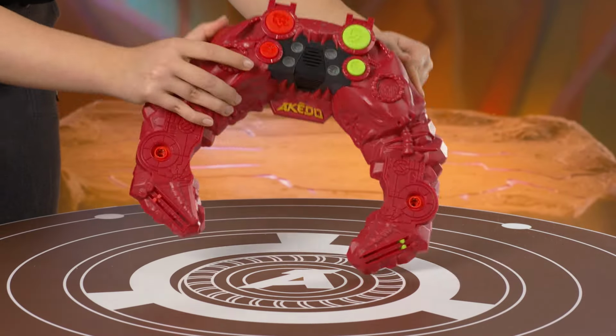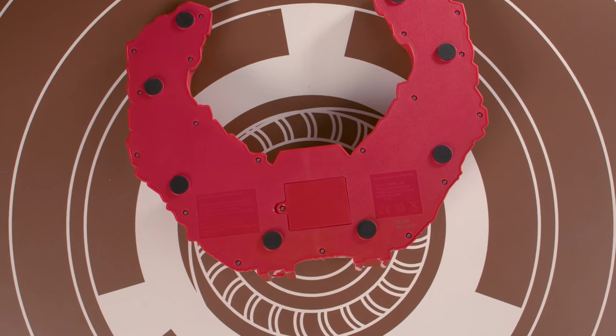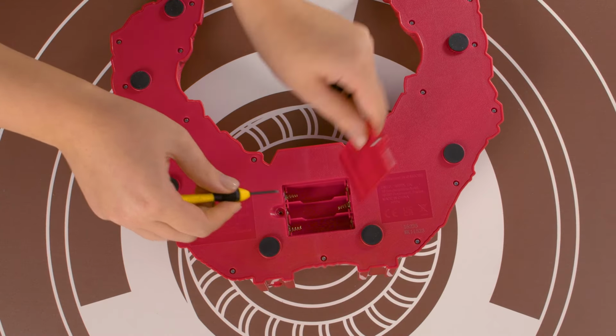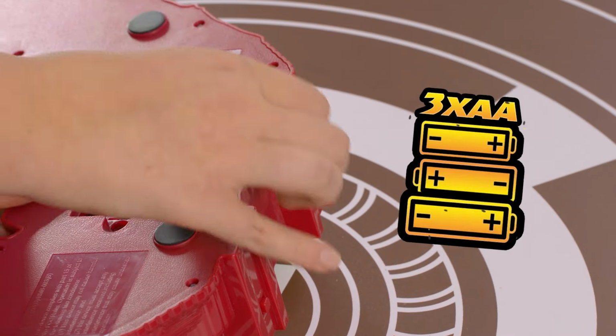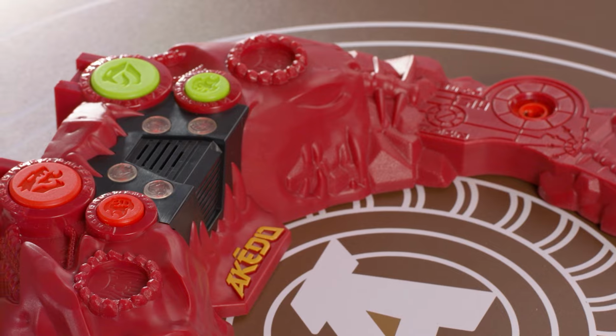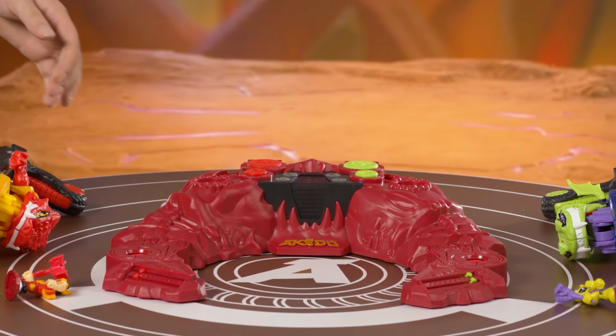To power up the arena, start by flipping it upside down and ask a technical assistant to use a screwdriver to unscrew the battery compartment and insert three AA batteries. Now your arena is powered up. Let's get your beast and warriors ready for battle.